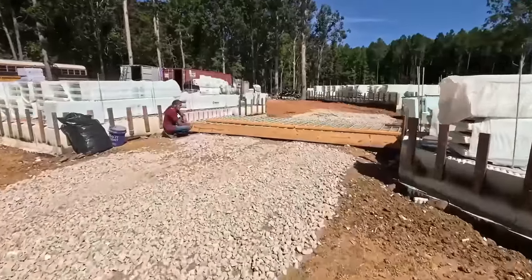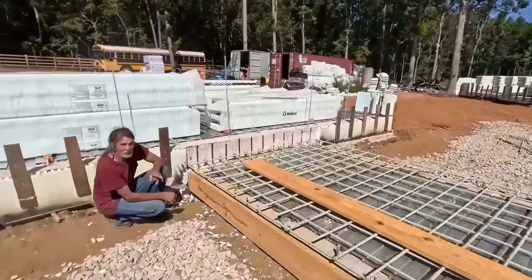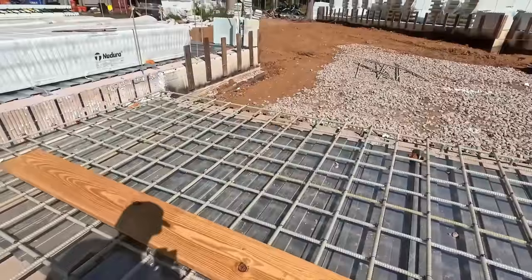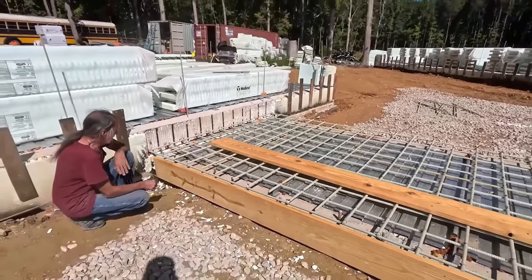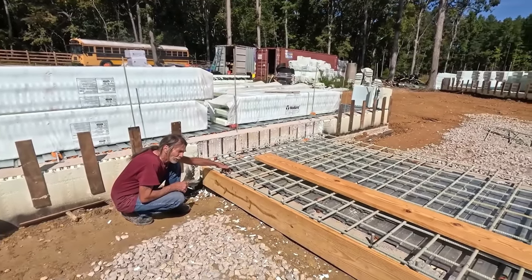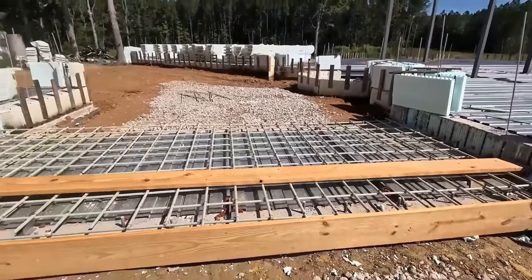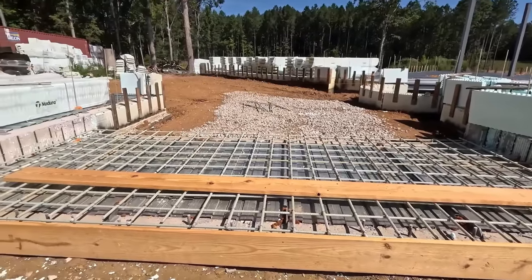All right, so they're putting up the form boards. We have one more of these. Tater's grabbing it. Yes, so just push this all to one side. You might have to take a picket off or something. But roughly right here, how far up are we above the form right now? Probably an inch and a half, 2 inches right here already. All right. So, you see where it is on the right side? That's the height I want the whole thing. So just get a level. Right there. Yep, and make sure the other one matches it, and there we go.